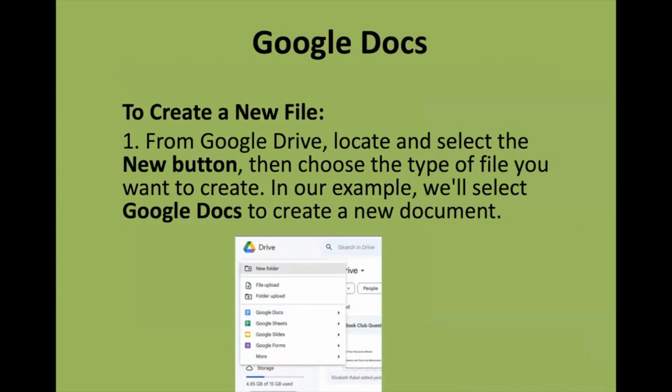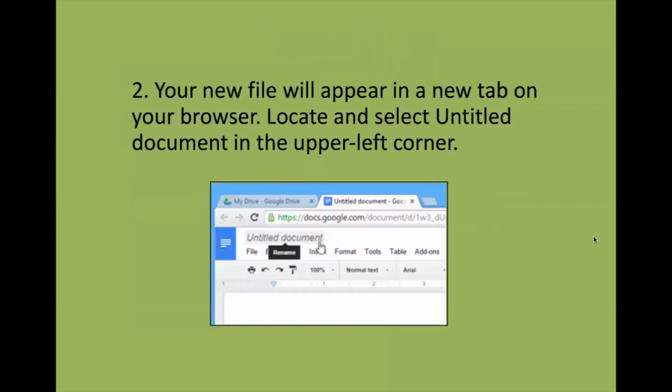We have Google Docs. Again, to get to this, you would start in your Google Drive, is the easiest place. And then you can click on the New button and then you would select Google Docs. So this is the Word document application that Google makes. So it is akin to like Microsoft Word. And it's going to open up a fresh document.